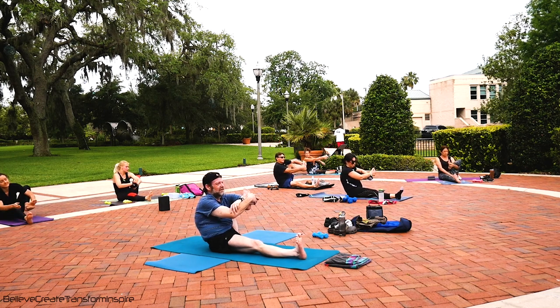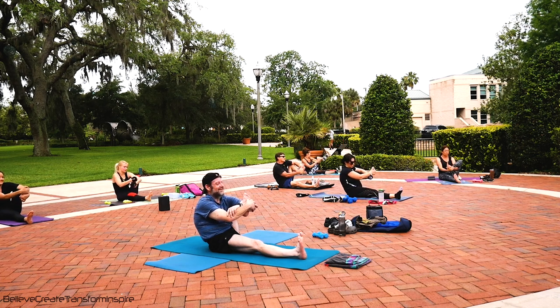We are not alone exercising in this park. I have never seen so many people in Florida running and biking as these times.